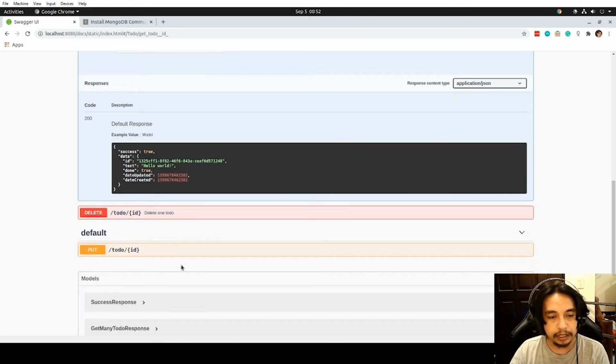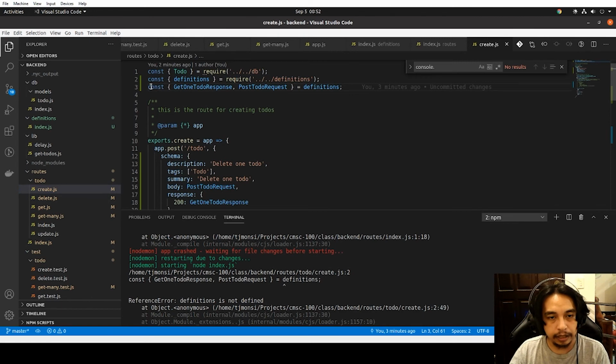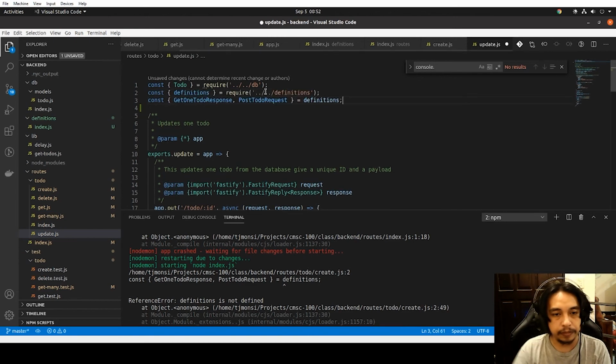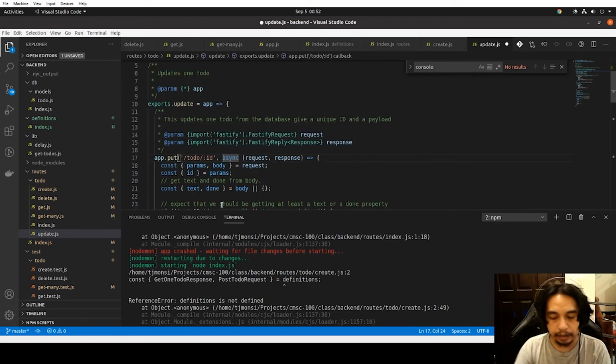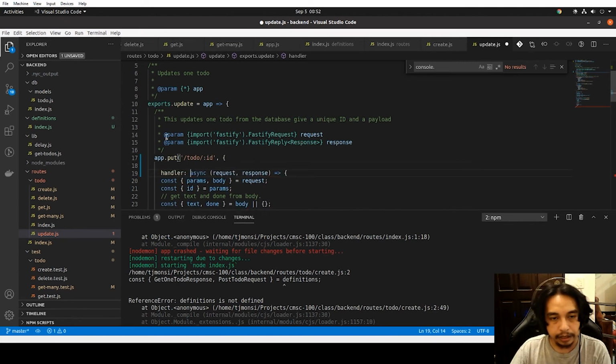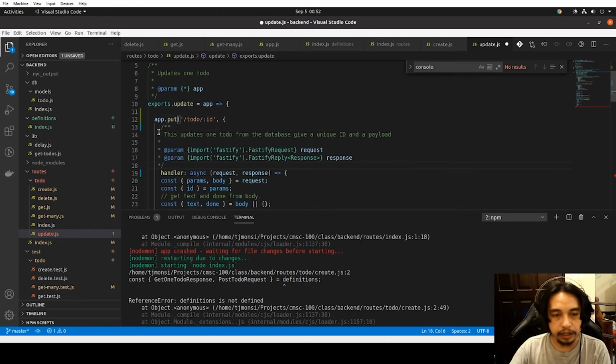You have the delete, and last is the update. So we'll just get this one again, put it at the top, make this as an object with the handler as the handling of the function.